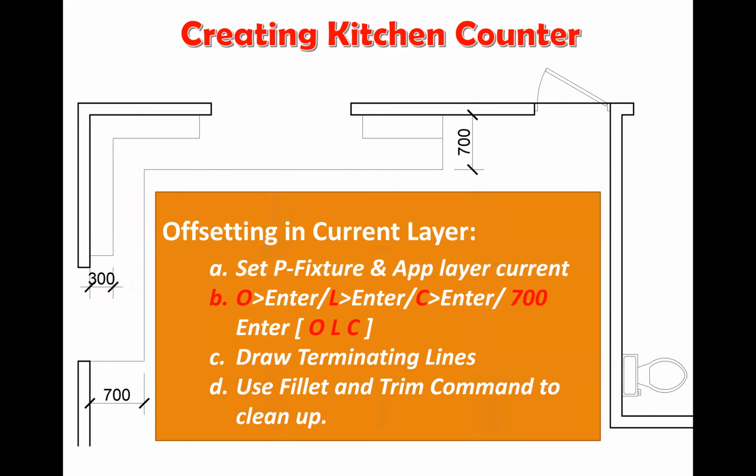Now, at this time, we're going to look at how you can literally offset from one layer into another. All this time we have been offsetting wall layer into wall layer. So we offset a white line and we get a white line. Now this time around, we will look at how you can offset a white line, which is the color of our wall layer, into a red line, which is the color of our fixtures layer. Notice when we inserted the toilet just now, it took on the properties of the layer for fixtures. So the color was actually red. So we're going to look at how you can do that.